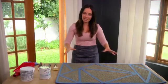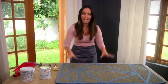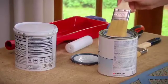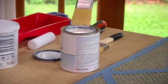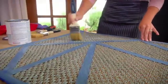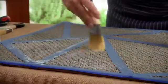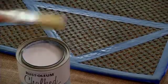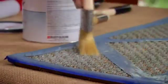Now this is an optional step, but it is recommended if you want your paint work and your chalk paint and your rug to last that much longer. Now with chalk paints, there's the traditional clear waxes or the dark waxes that we use, but now there's a clear protective top coat that you apply just like you do any varnish or clear top coat. And this one, it's matte, so it dries clear and doesn't give it a sheen at all, which is exactly what we want.